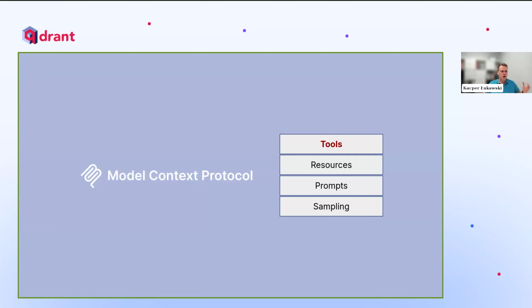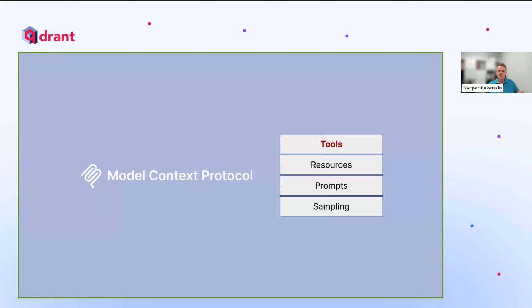Tools are different external systems, different actions that the model can choose to perform based on the input data. There are also resources, which are more like static files that can also be exposed, but in the case of resources, the specification states that if you want to use any of them, you need to explicitly tell the client that this resource is needed in order to achieve a certain goal. There are also prompts, and this is kind of interesting because MCP also seems like one of the ways to manage prompts. Prompt engineering is still a thing, and if you work in a larger group, then having a tool that would also be managing all the prompts that prove to be successful makes a lot of sense.